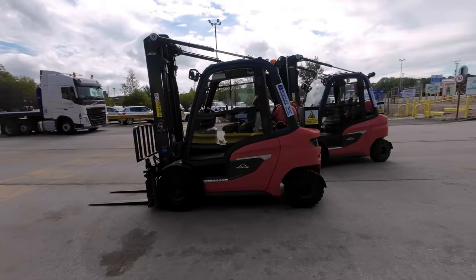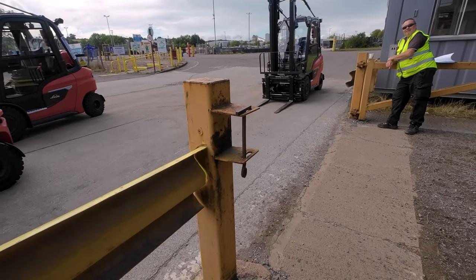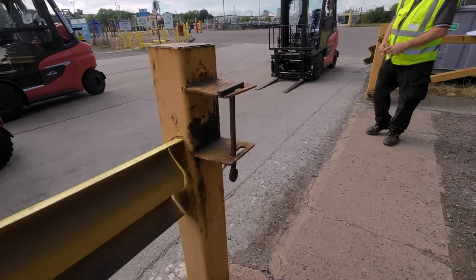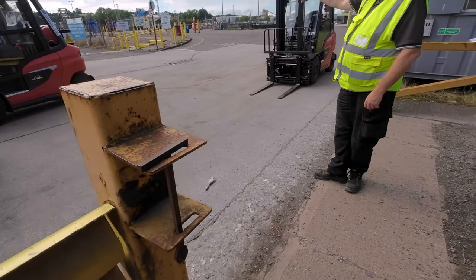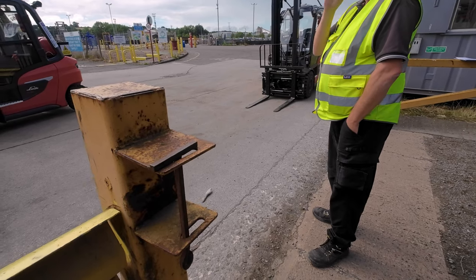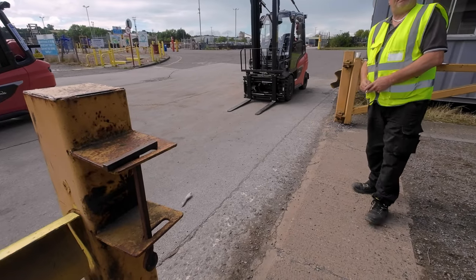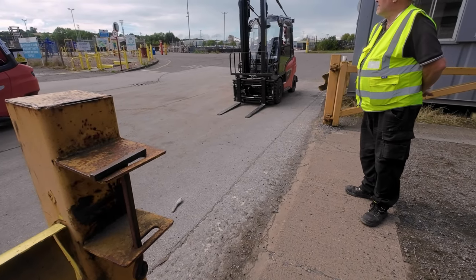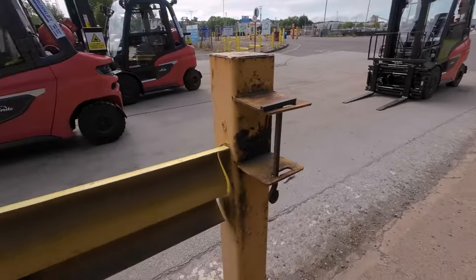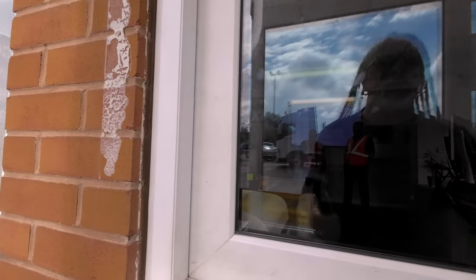I'll tell you something — you're a lot friendlier than the concrete place over there. They weren't very nice to me at all. I'm not going to come through, but I am going to fly a drone over in a bit. It's an interesting-looking site, isn't it. How long have you worked here? Seven, eight years. Good place to work? It has its moments — don't they all.